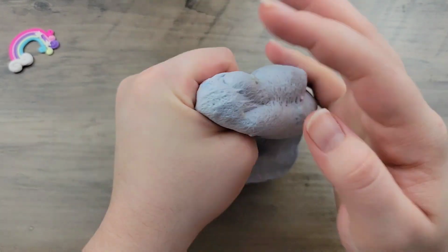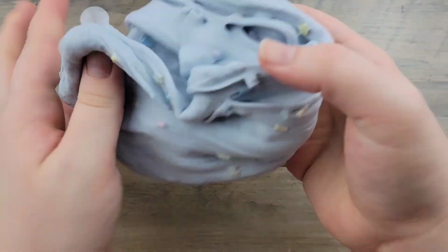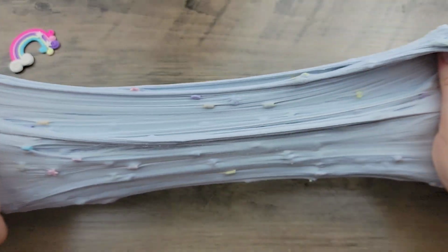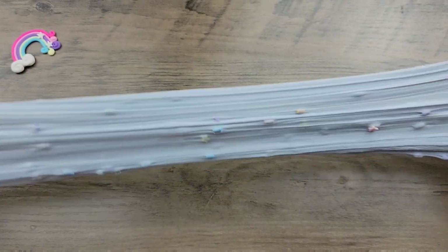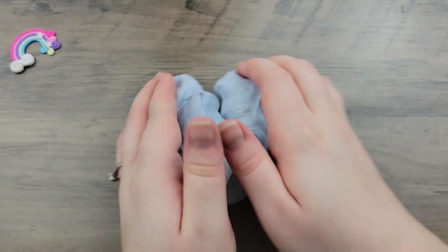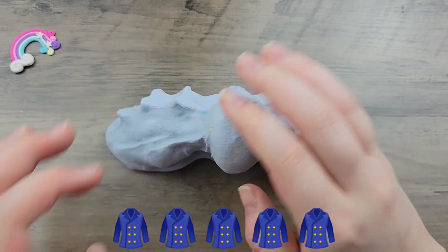I'm really bad at describing scents, so if you can just imagine the sweetest sweet perfume out there, this is what it smelled like. A little strong for me, but I think a lot of people might enjoy it. If you're looking for a beautiful slime to mix together, I definitely recommend this one. 5 out of 5 pajamas.